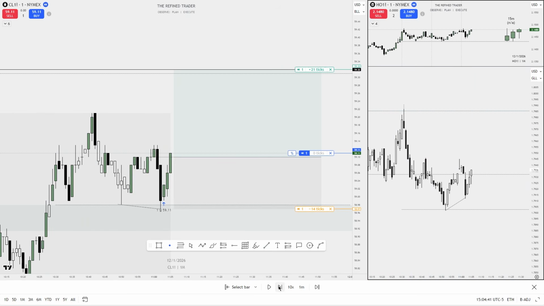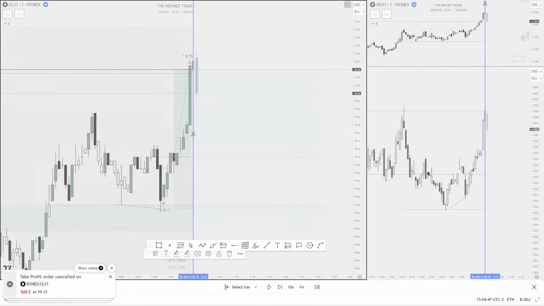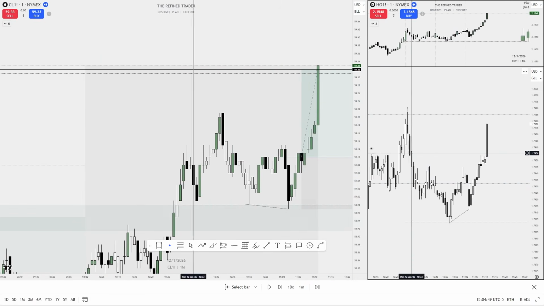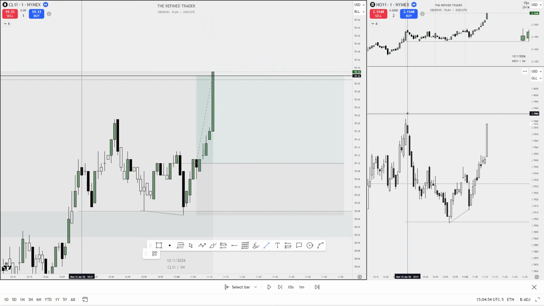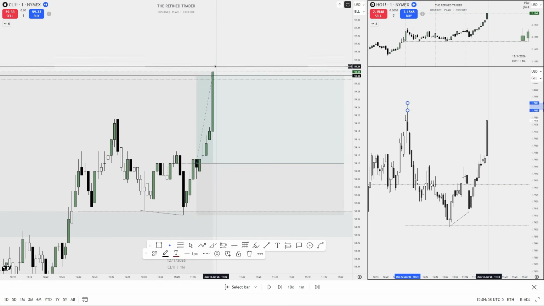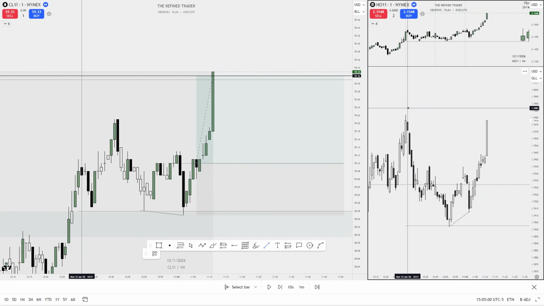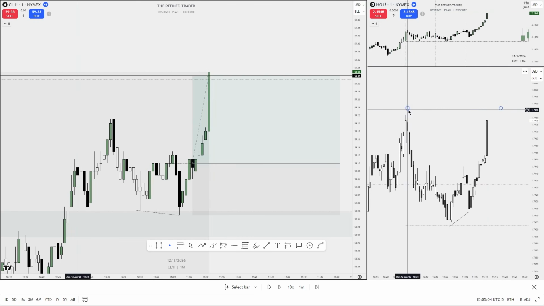So what ended up happening? We ended up pushing higher, price expanded higher, and just in here, CL traded into the level. By the time I was out of the trade, just before I was able to manage it, I was out already because I had my limit there, and price just expanded into my TP. But what I could have done, and what I said in the chat, is that we could have held a little bit while RB catches up to the high.